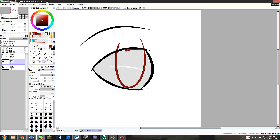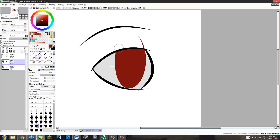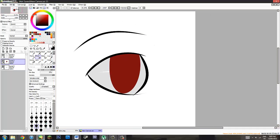Then once you've got your favourite little archy thing, I don't know what you call that, just fill in the top so it doesn't come out, and then fill that in. And just get your eraser and erase off the top so it doesn't look stupid. I apologise for the plane outside if you can hear that. So here we have a pretty basic eye.